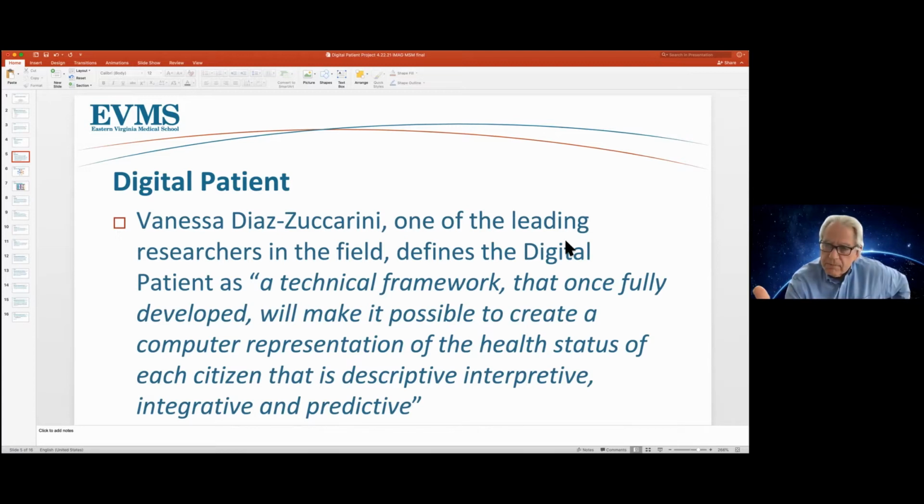You can pick up journals every day and read about things like organs on chips and artificial organs and in silico R&D, different taxonomies for what the pieces are, how they fit together in ontologies. The point being that there is an interest in the big picture, which is what I'm interested in, the digital patient.